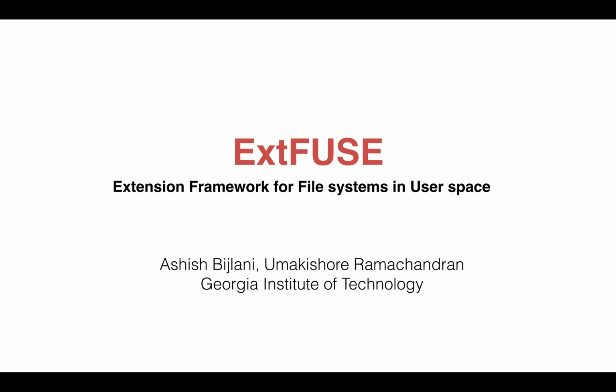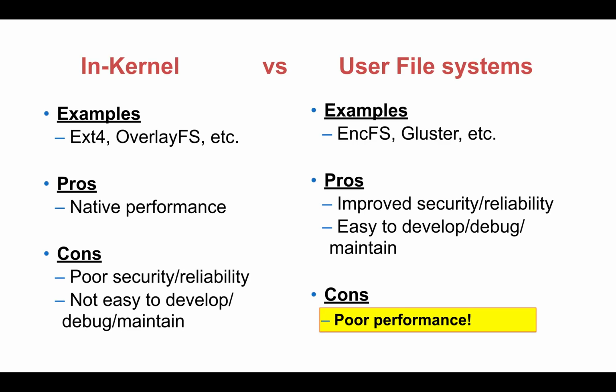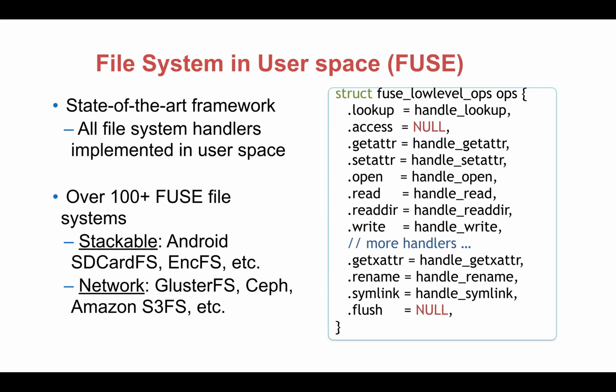I'm presenting my work on improving the performance of user file systems. User file systems offer better security and system reliability. They are easy to develop, debug, and maintain. However, they perform poorly. Fuse is the state-of-the-art framework for developing user file systems. Over 100 file systems have been written using Fuse.